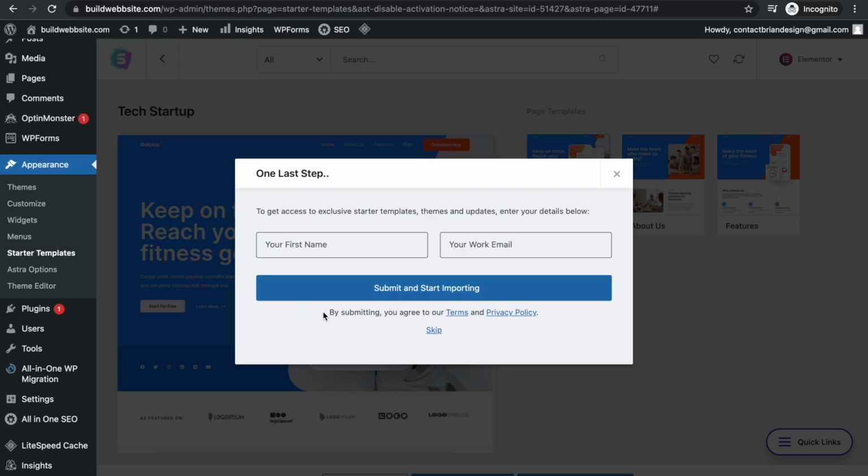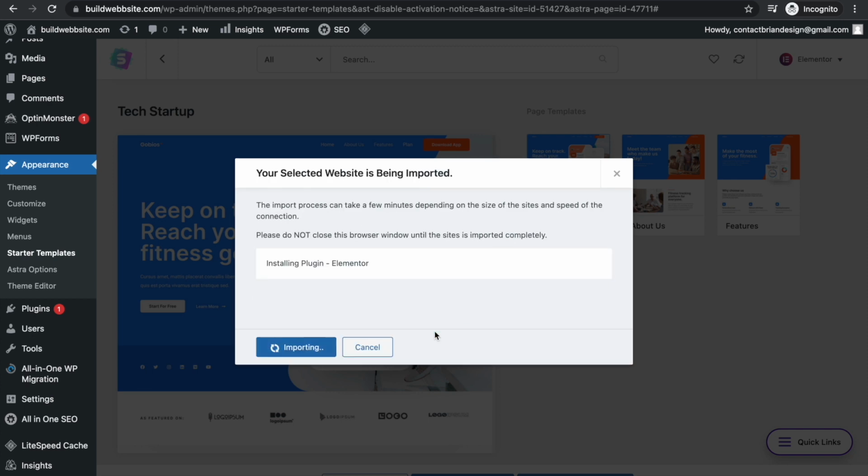And then if you do want additional information regarding this theme, you can, but I'm going to skip this. And right now, it's actually installing the plugin Elementor, which is basically going to help us create, design, edit, and do everything to our website. So once that finishes up, I will continue and showcase how to actually start editing and designing your website.